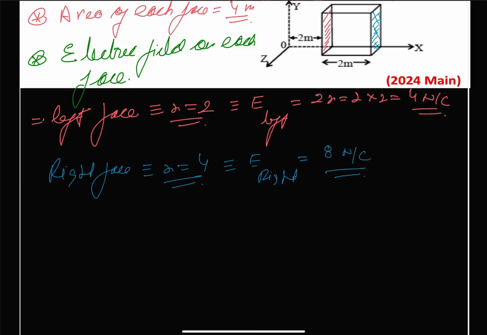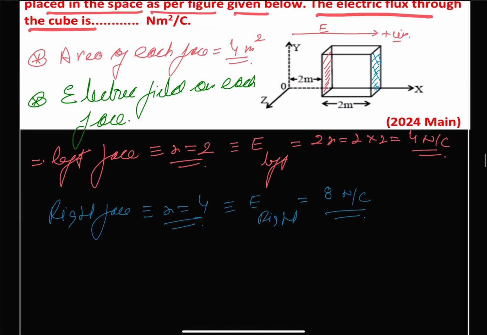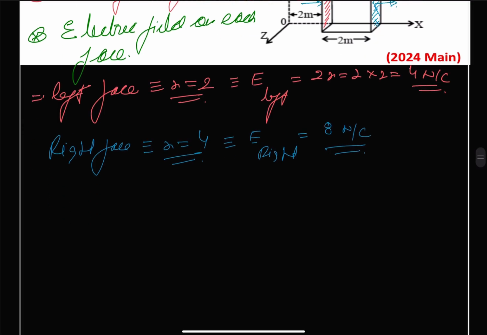Now we can find out the electric flux through each face. And here on the left face the electric field will be entering the face, and on the right face it is going to leave the face. Okay, so this is going to help to decide the area vector, sorry. And so we can say flux through each face.